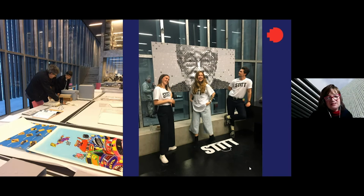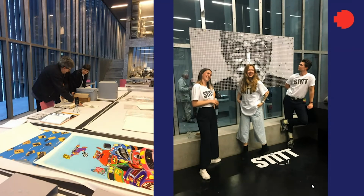On the left-hand side, we've got Mimo Cozzolino with an intern from the Powerhouse Museum. Mimo has been a great donor and friend to the archives, and on this occasion he came in to help us identify and interpret his collections. And there he is, and you can see on screen there, we've got a little audio because we recorded him as well. And we have very strong and close relationships with many of our donors.